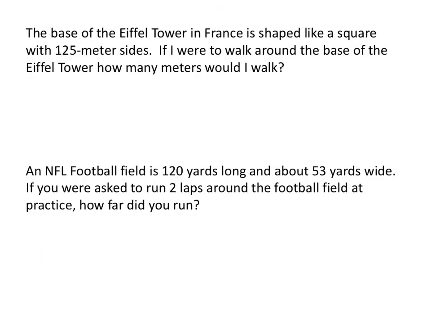So now, using what we've done in the previous slides and the formulas, if you want to use those, you can go ahead and pause the video and try these next two on your own and see if you can figure them out. Alright, so let's look at our first one. The base of the Eiffel Tower is shaped like a square with a side of 125 meters. If I were to walk around the base of the Eiffel Tower, how many meters would I walk? So since it's a square, we can say that the perimeter is equal to 4 times 125. So when I do that, I get an answer of 500 meters.